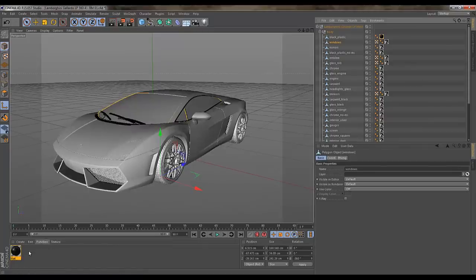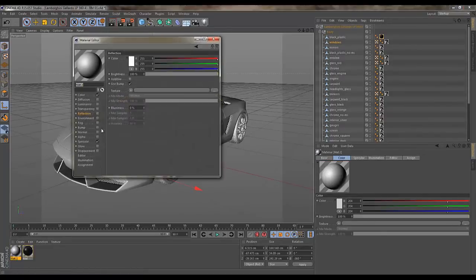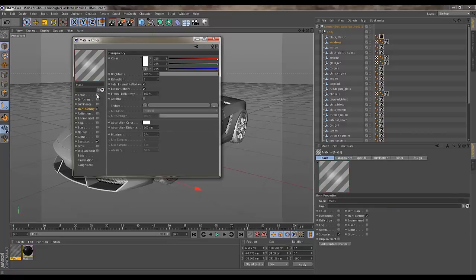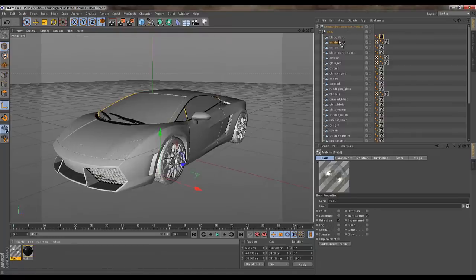So we need something nice and clear. Now I'm going to start simple here, because this is a very difficult thing to tell until you do the final sort of rendering. So I'm just going to turn on transparency, I'm going to turn off color because that improves render time, turn off specular, turn on reflection, go to transparency and just pull that back just a little bit, something like that. There we go, that's fine. That will work for the car window glass. There we go.